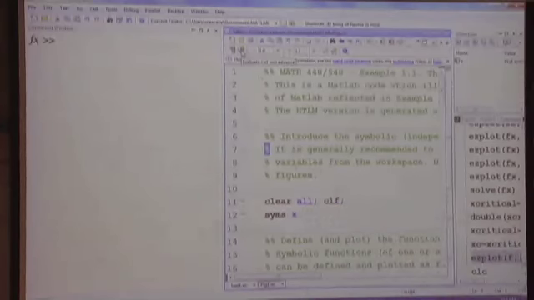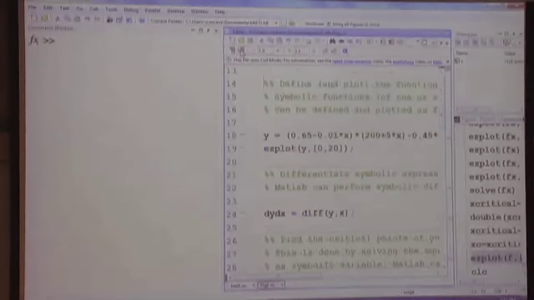Therefore, I should go either to the next cell or just this is more useful, of course. So now I'm in the next cell. Well, take a look at this. I have this new function, which is a function of x. And now I can just evaluate this. And what's going to happen?